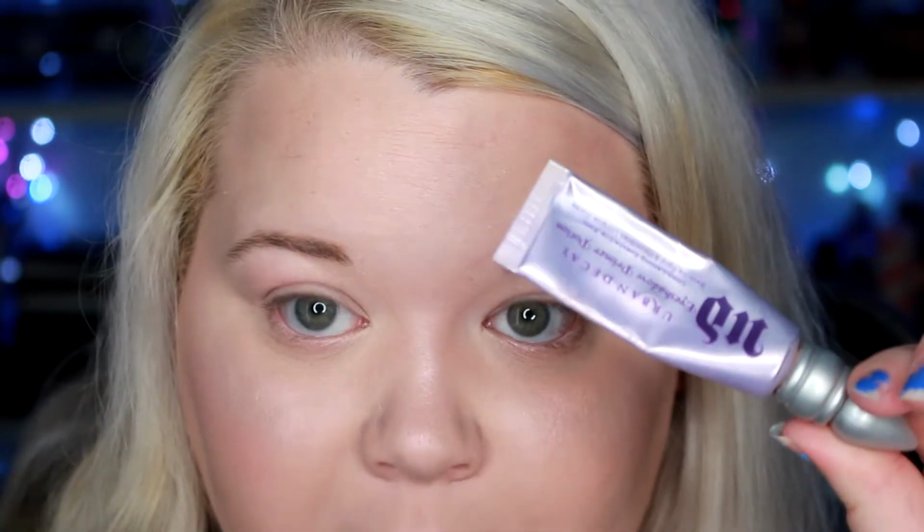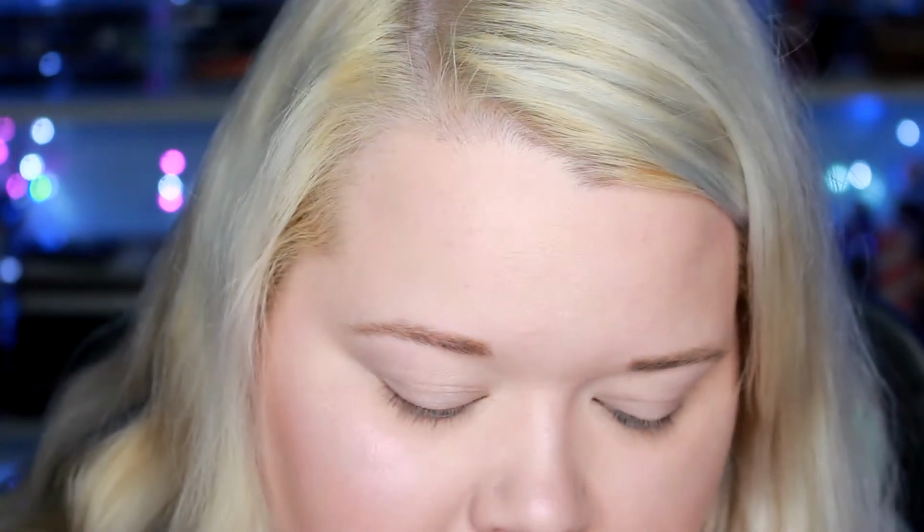So now I'm gonna move on to eyes, and I'm going to use my Urban Decay Primer Potion. Next for shadows, I'm gonna use my Etude House in the Cafe palette. I'm gonna use just some of these neutral brown colors for the crease. Nothing super unique, but I'm gonna do something different today. But first with my base, just going to apply that to the crease and blend it in. And now I'm going to use the NYX Jumbo Eye Pencil in the color Purple. I haven't used this in quite a while, but I'm going to apply this all over my lid. Then I'm gonna blend it with my finger.